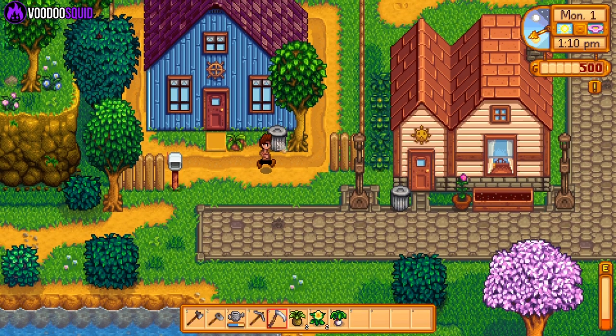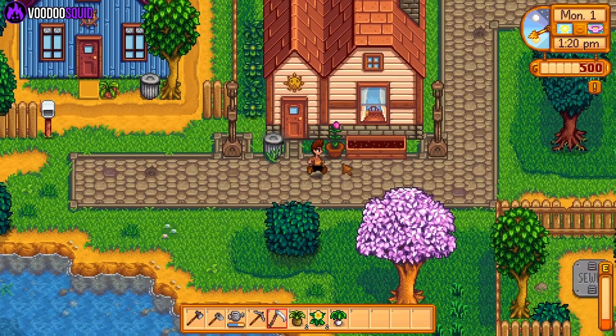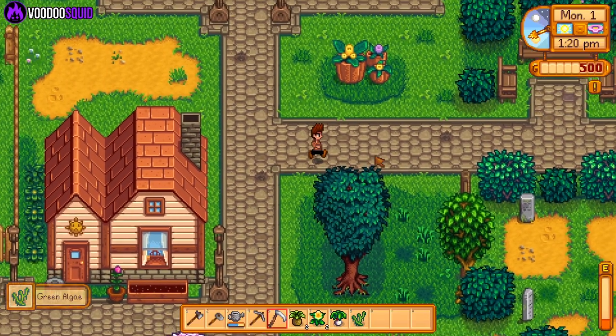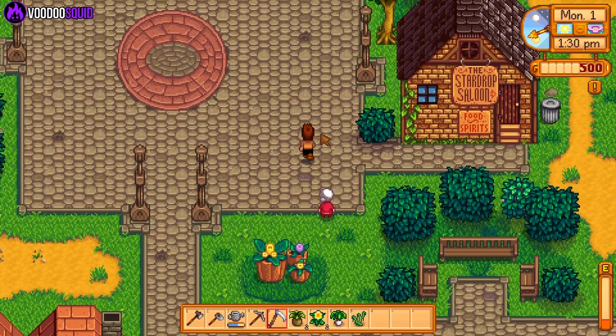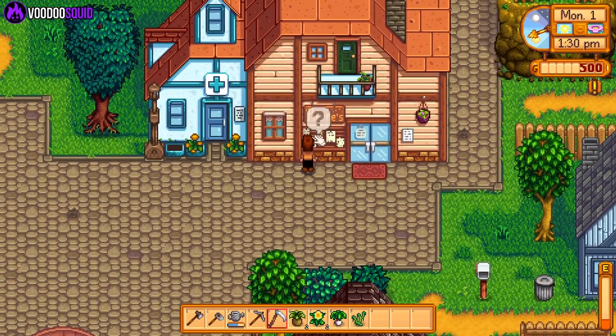As part of the foraging, you always want to make sure that you check the trash cans. They can have trash in them. They can have food. They can have green algae for some reason. And a lot of things that you can eat just so you can keep moving throughout the day. You do start off with 500 gold on your very first day. If you were to sell the parsnips, you would actually get 150 gold from them.